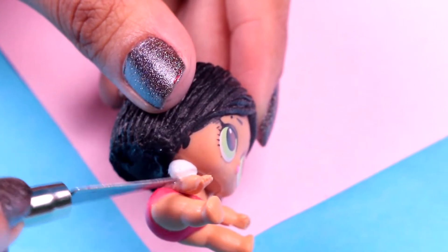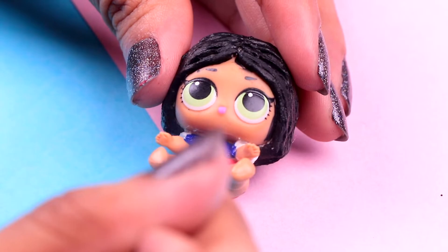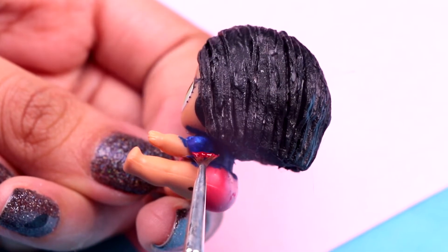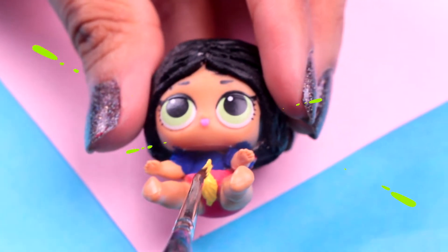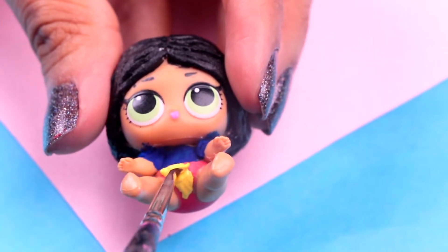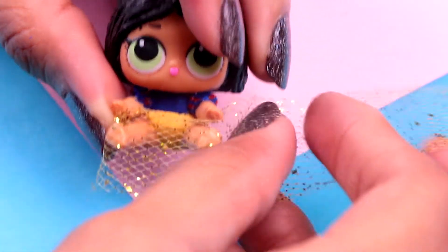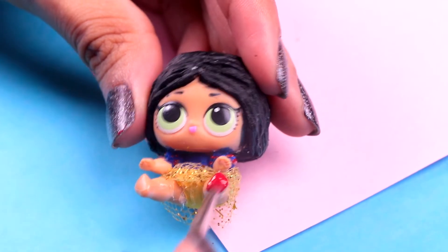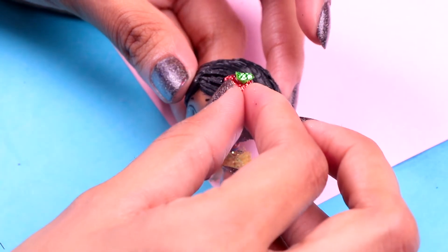Use your modeling tool to give the sleeves some texture. With midnight blue acrylic paint we're gonna paint her top completely, including the neat pleated sleeves we just made for her. Then we need to add the details to her sleeves with an ultra thin fan brush and some crimson paint — be extra careful! With some sugar cookie yellow acrylic paint we're gonna paint her cute little diaper. Now let's make her look super fashionable — we're gonna make her a neat skirt using some of this golden glittery tulle, just wrap it around her waist. For her cute shoes we just need to paint both of her feet with some crimson acrylic paint.